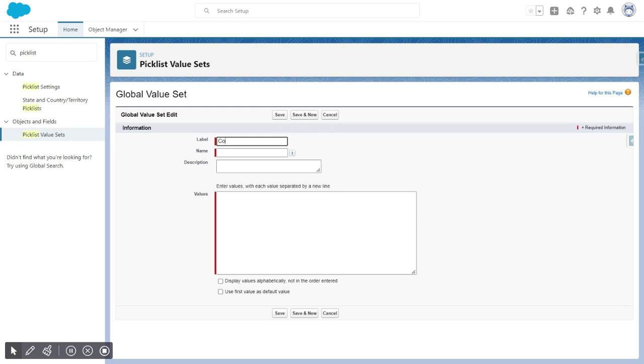So let's just say country. It'll automatically populate the name, and let's just say Canada, USA, Brazil, and Mexico. These are the 4 countries we sell to, and we want to display it in this order, so I'm not going to check this box, and we don't want to save any default value, so I'm not going to check this box either, and I'm going to hit save.